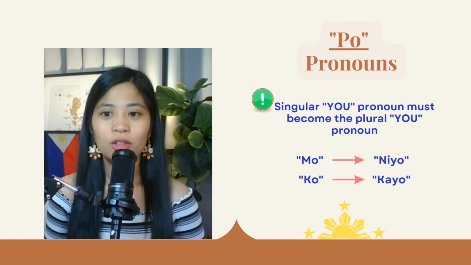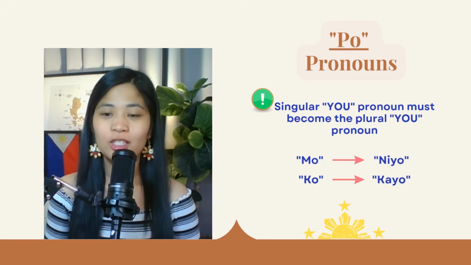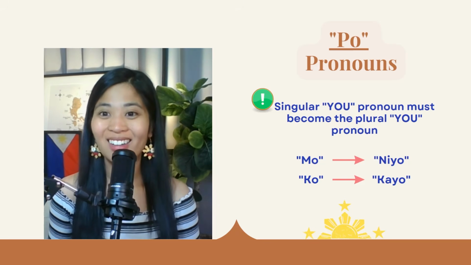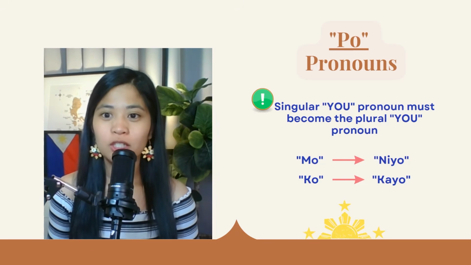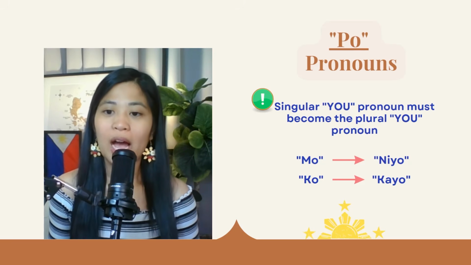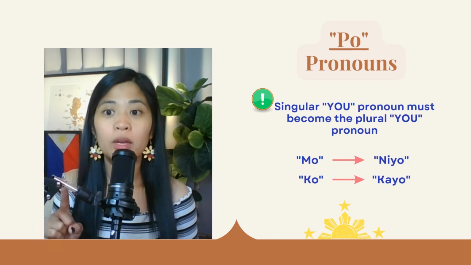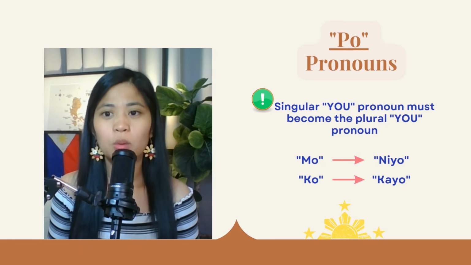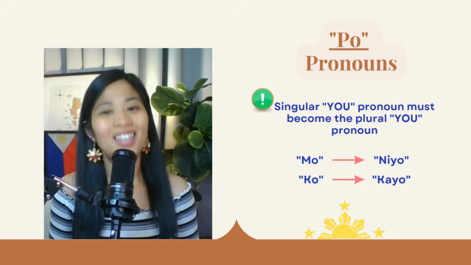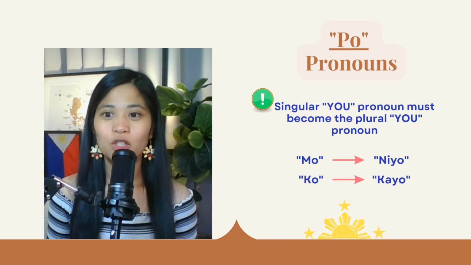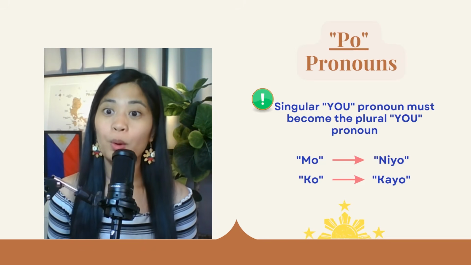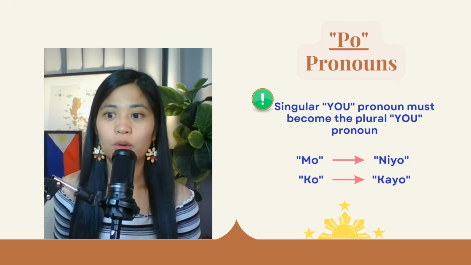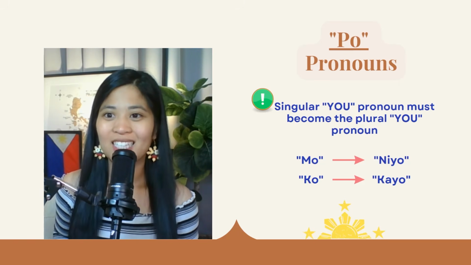And they do this in other languages as well. They do this in French. I took 5 years of French between high school and college. And anytime you refer to someone in a respectful way, you have to use the plural you pronoun. And you do this even if you are just speaking to one person. So that can get a little confusing. People always ask, so if I'm only speaking to one person, but I'm still using the word po, I still have to refer to them in the plural you? Yes, you do. So anytime you are trying to be respectful and you are using the word po, you have to use the plural you pronoun. And we will see how that works in these examples.